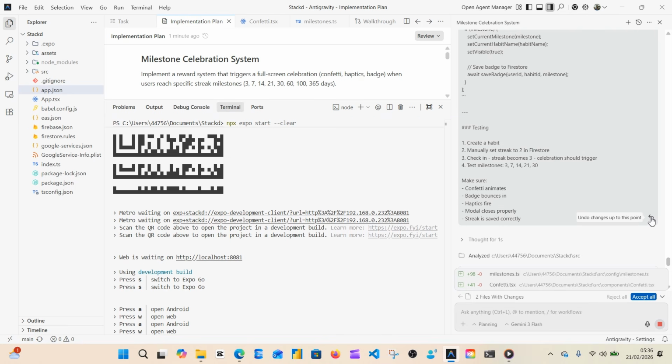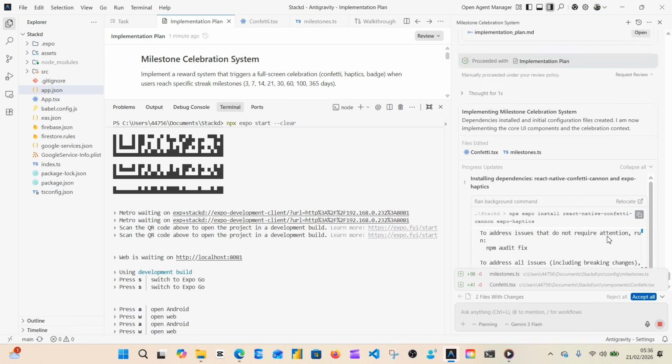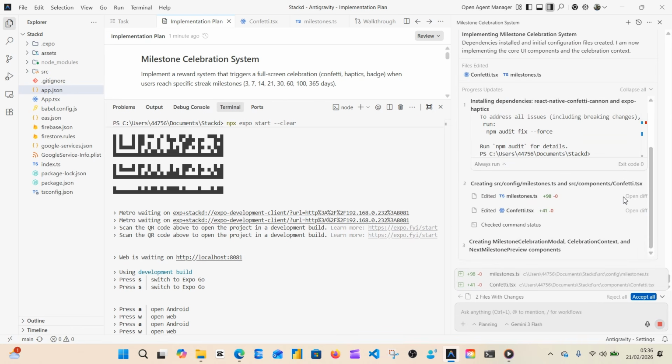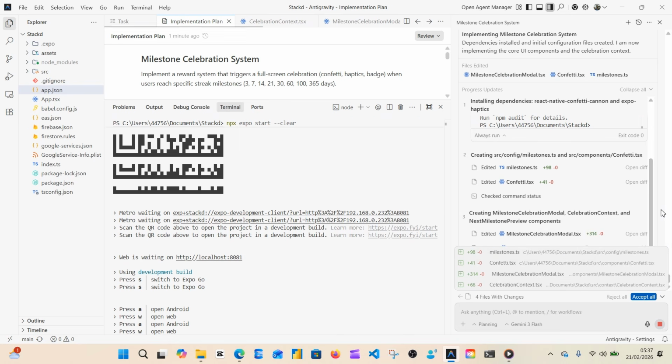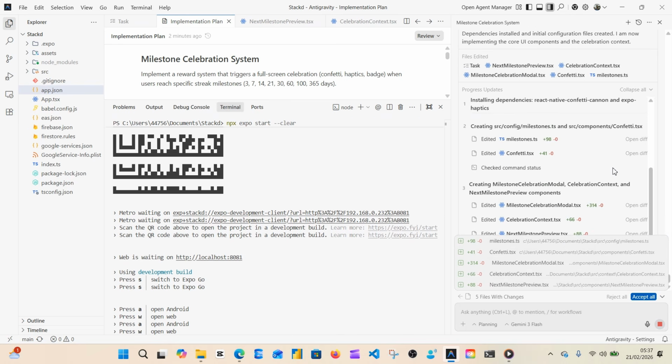You see, this is the prompt that I pasted earlier. I can just click undo, and guess what? It will undo everything that is done, because with Antigravity, because it's agentic, it keeps track of all the changes that it's making. So it's as easy as saying undo, and it undoes everything you've done, and it goes back to the original state. It's very, very easy.